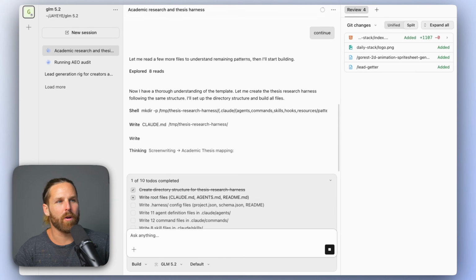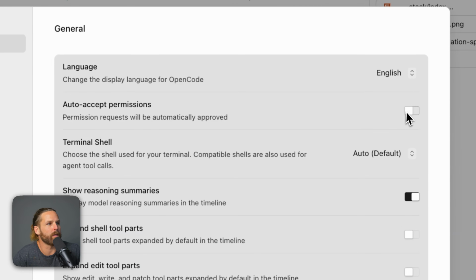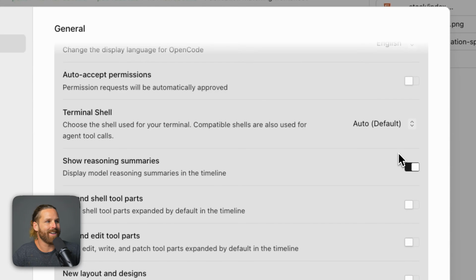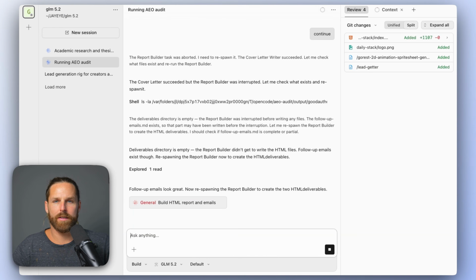And yeah, essentially the only thing you're going to have to give it is permissions. I imagine there's some way here to auto accept permissions. Yeah, right there. That's dangerous, you know, if you want to do that. This thing has access to your computer, so I don't auto accept. Not yet, anyway. So yeah, there we go. And we'll come back when these things are done.